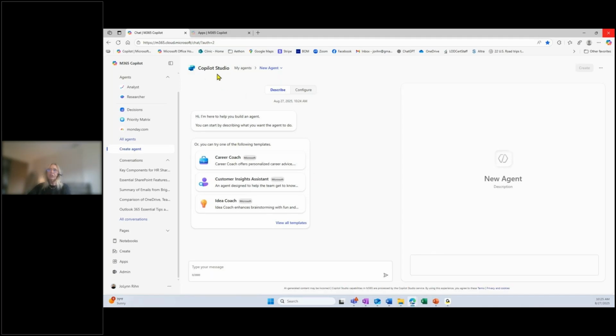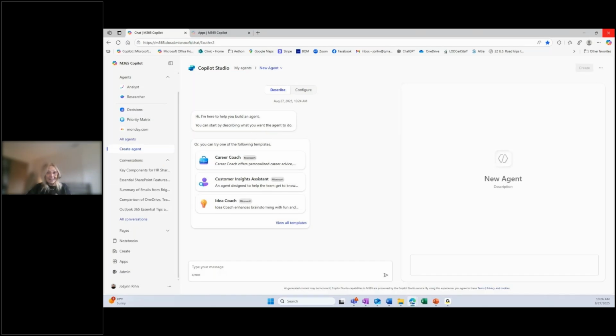But just so you know, when I came into this, I'm in Copilot Studio and I could create an agent using Copilot by describing what it is I want it to build, and then I configure it from there. I can say, use this SharePoint site, use this page within the SharePoint site so that when somebody opens up Copilot, here's what they're going to get. Or once they use this agent, here's what they're going to get. So anyway, I won't go any further on it right now.